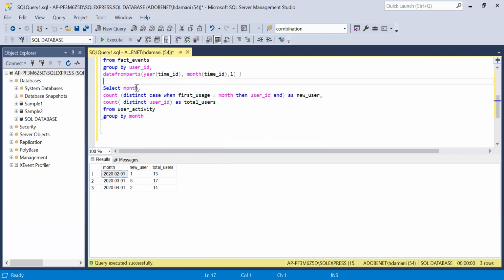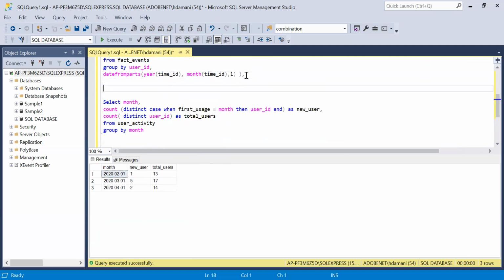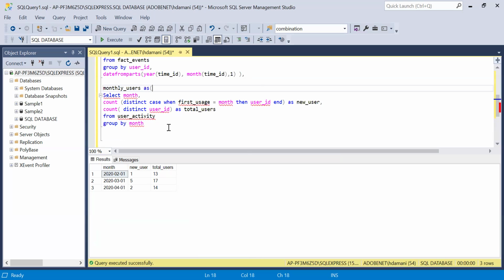So for that, let me quickly give this as another CTE, and it would be monthly users. Now, the only thing left is the calculation part.